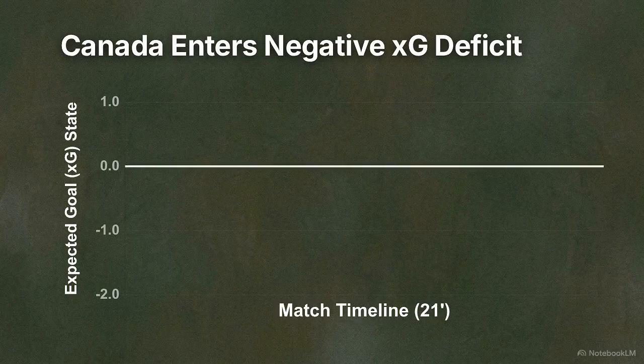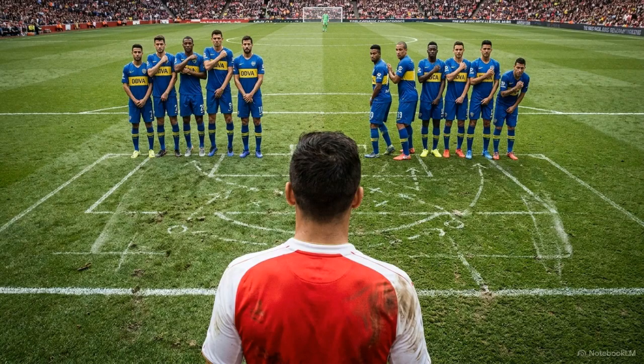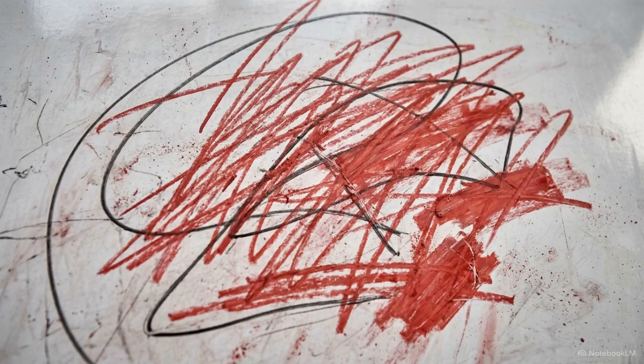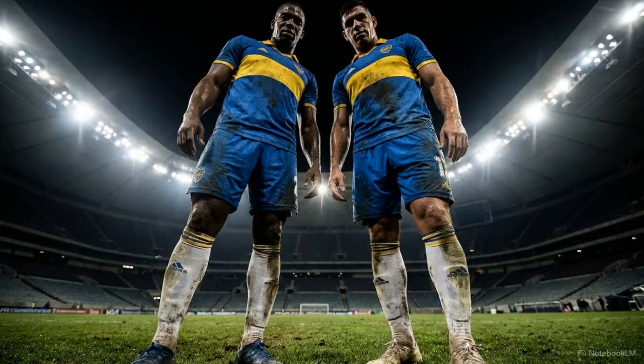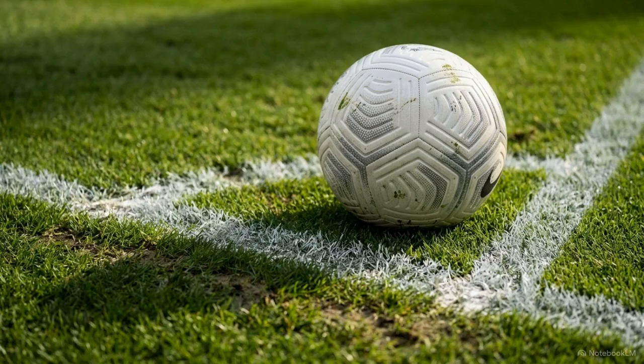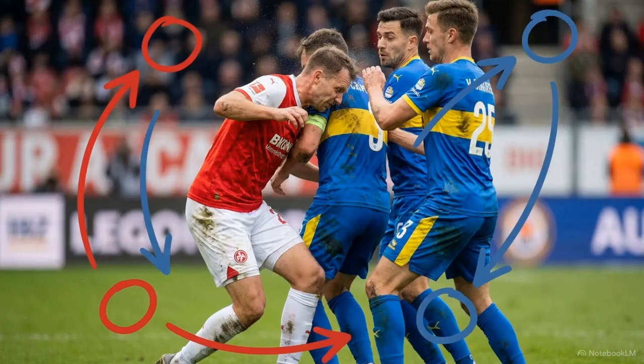Mathematically, Canada was now operating entirely inside a negative expected goal deficit. They needed to generate high-probability scoring chances against an opponent with no incentive to leave their defensive shape. Facing this deficit, the Canadian squad had to abandon their initial strategy of patient build-up play and force the ball into increasingly tighter windows. That single set-piece failure dictated the subsequent flow of play, locking Canada into a reactive cycle of attritional attacks against a heavily fortified line.